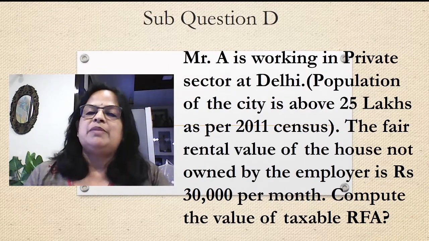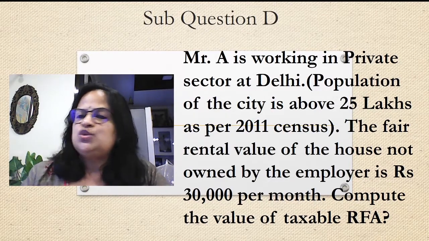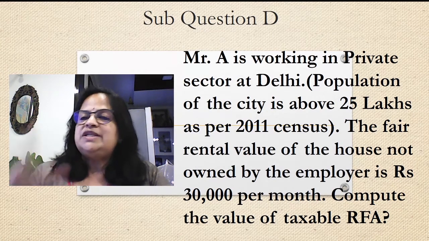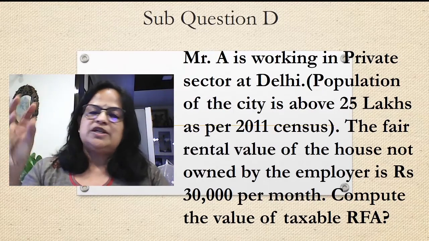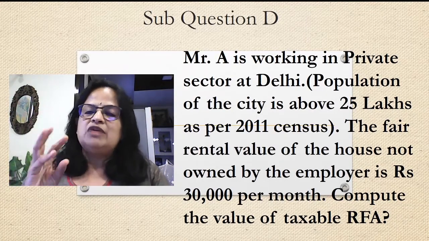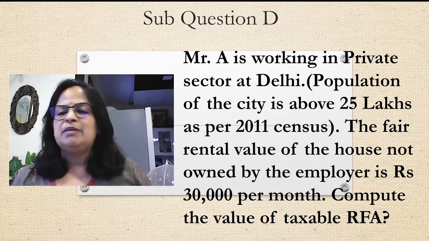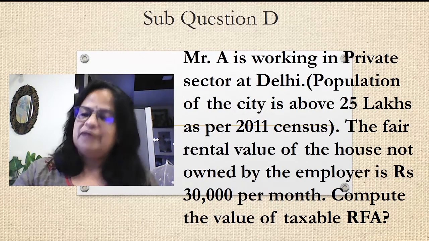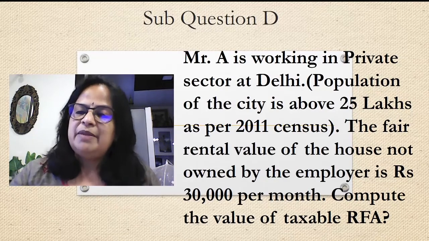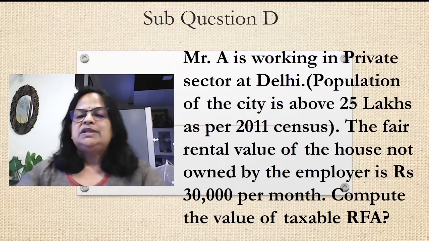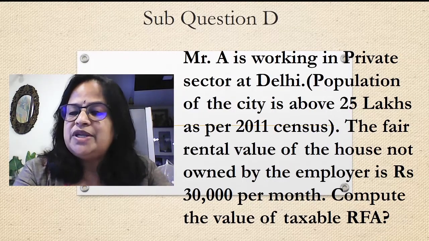Now coming to sub-question D. Mr. A is working in the private sector at Delhi. Here it is given as private sector, so government and non-government; there is no semi-government. The population of the city is about 25 lakhs as per the 2011 census. Now the fair rental value of the house is not owned by the employer. Not owned by the employer means population has no relevance in the computation. We will go by column 3, table 3, that is 15% of salary or rent paid by the employer, whichever is less. So the house is not owned by the employer and 30,000 is the rent. Compute the taxable value of RFA.